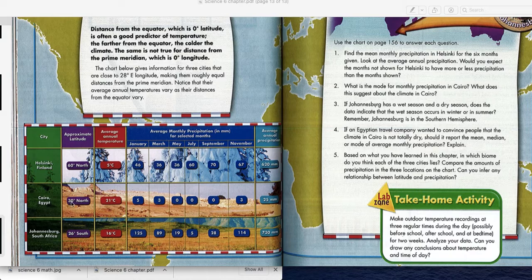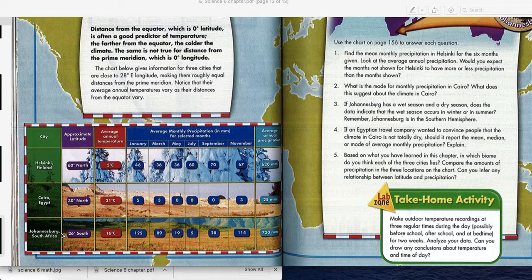You can see as they move 30 degrees north, the average temperature was 21 degrees Celsius. Remember, to switch that over, you multiply by 9/5. So if I would divide this number by 5, it would be 4 times 9 would be 36, and then add on 32 to that. So that would give you an average temperature of like nearly 70 degrees. So this is Egypt, which is 30 degrees north of the equator. It averages 70 degrees for the year.